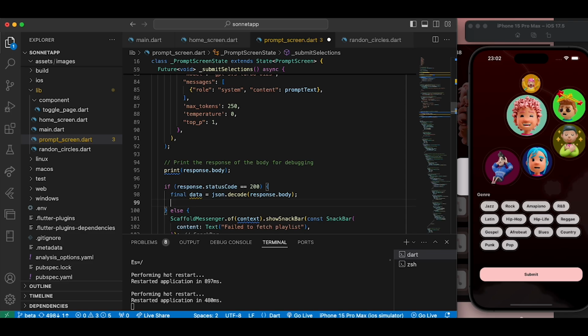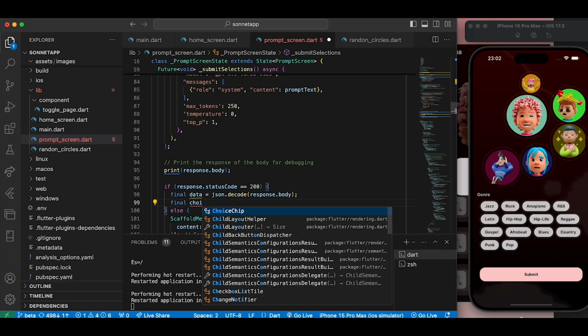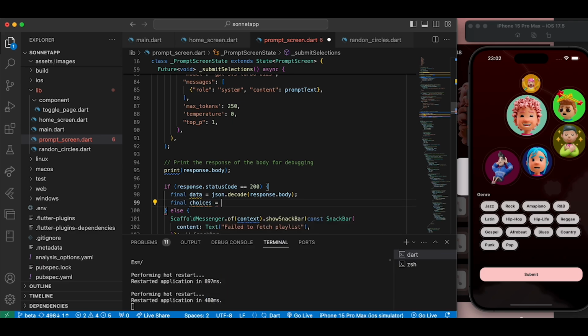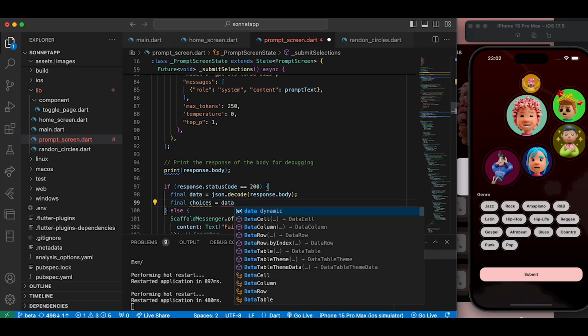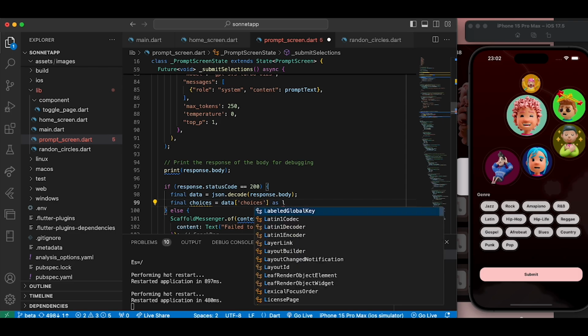The second thing we want to do is final choices, and we pass that to the data, and we state our choices, then we do that as a list.